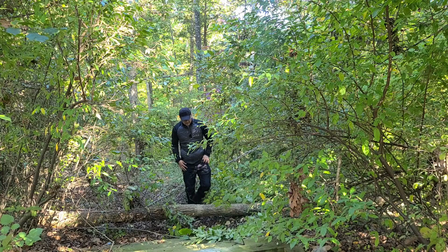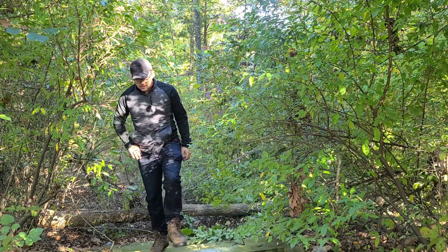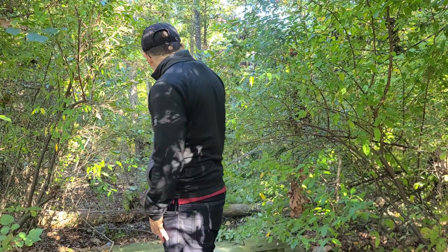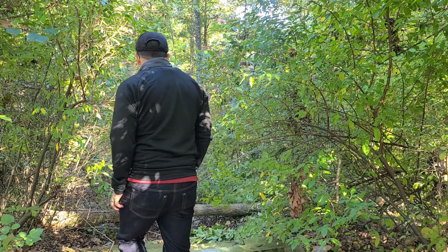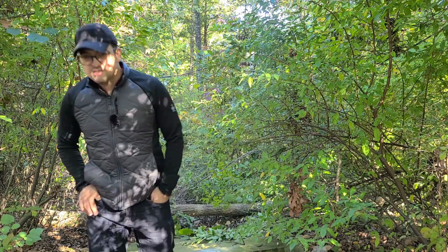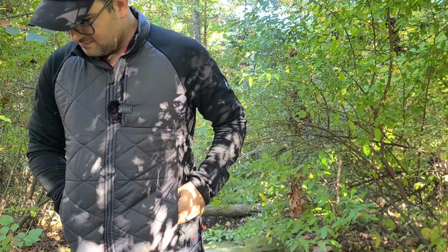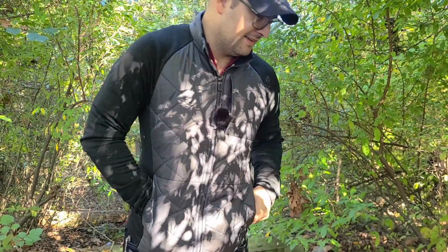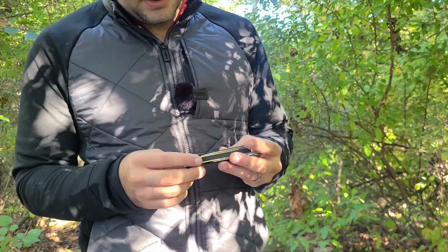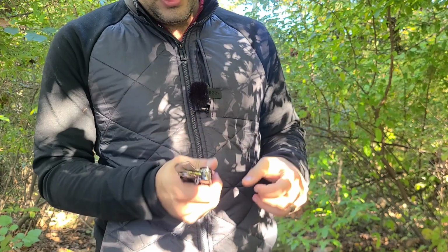So what do I think about this little tool? I think the best part is that it's cheap. Is what it comes down to. Because, speaking of that, where did I put it? Ah, got it. So it's cheap, it's light, it's easy enough to carry, and the saw works. And the trimmer is decent.